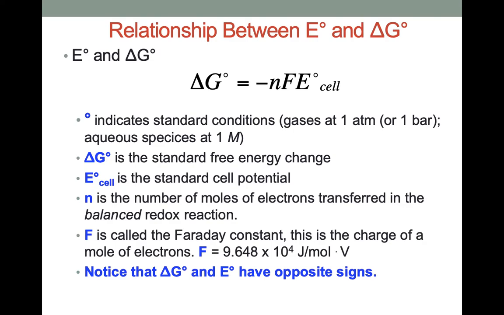And so if when you were doing your balancing you had to multiply an equation by 2 or 3, that n wouldn't be just the 2 electrons transferred, but if you multiplied it by 3, then it would be 6. So you do have to take care of the number of electrons in the Nernst equation. So if you look at this equation, we can see that if E naught is positive, then delta G has to be negative because we're multiplying. When we use the number of electrons, we do not make the electrons negative. It's just the number of electrons being transferred. And it's the number of moles of electrons.